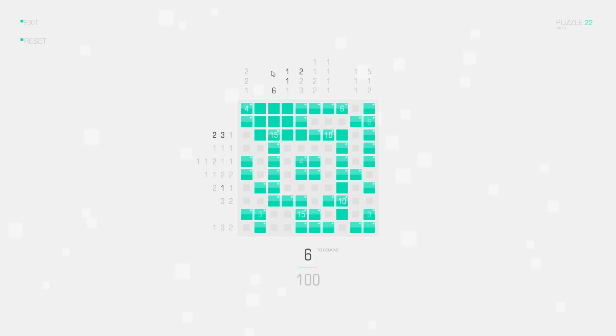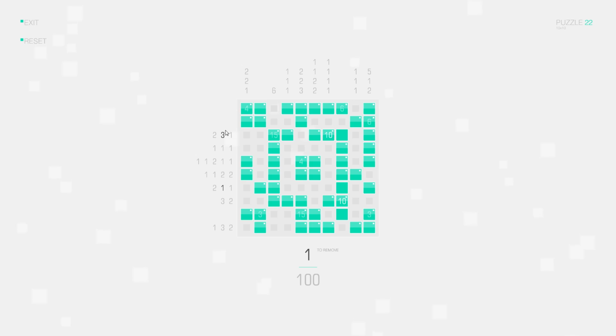Now let's look at the columns again. Here I have 6 connected squares, and they are marked already 1, 2, 3, 4, 5, 6, so I can delete these 2 squares. And the remaining 2 separate squares at the top of this column can only be positioned like this. And these 2 squares are marked already here, so I can delete this square. Now I can also complete this group of 4 connected squares here, because they obviously can't touch here, the group of 15 connected squares, so they can only be positioned like this, and this square has to be deleted.